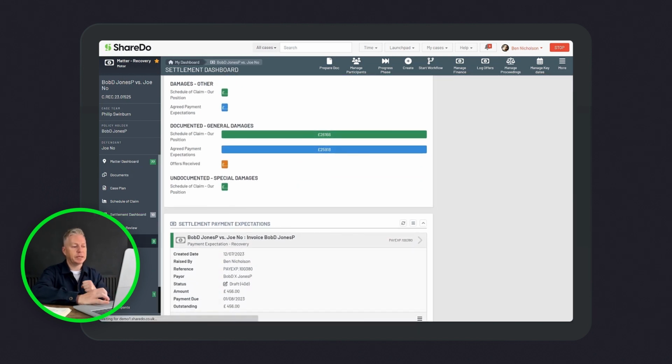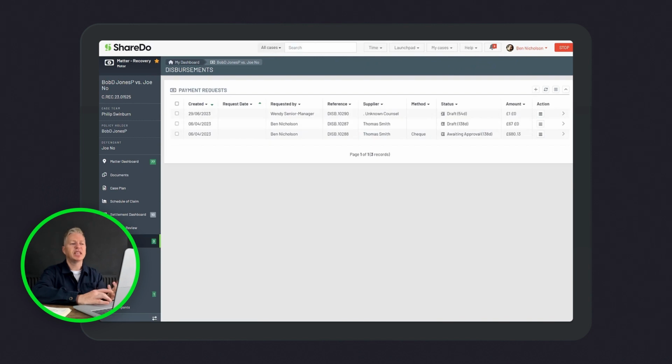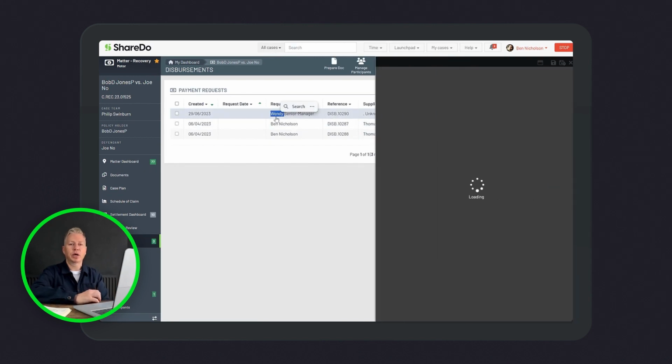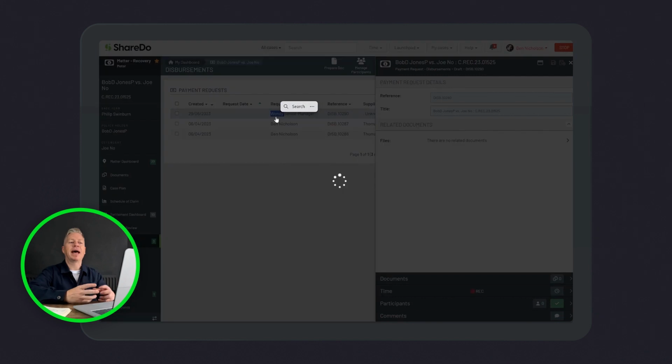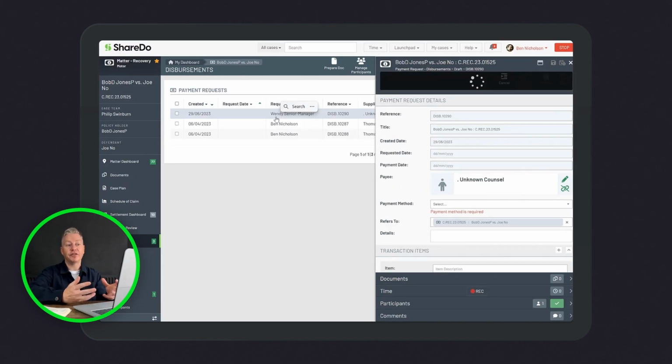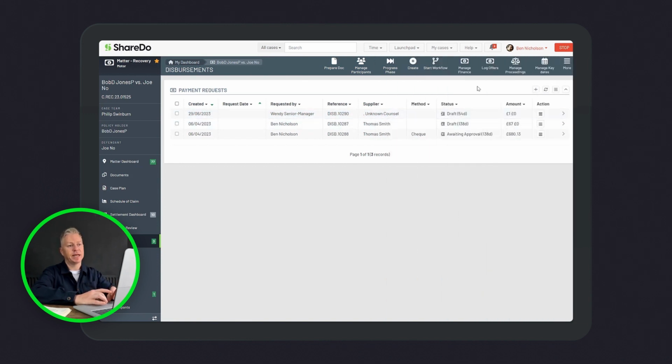If we just jump down into our disbursements view, this is going to list all the disbursements that we're currently capturing, and that might be on the back of an interaction. So things like, hey, I've just requested a particular document or a medical report or an expert, and we know that there's a disbursement that we write to our sheet, to our ledger effectively.